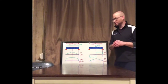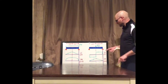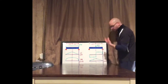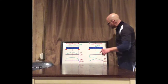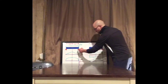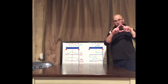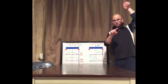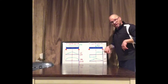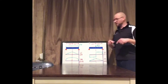So we're going to go ahead and kick it off, and we're working with two simply supported beams here. And just so you can see through, this blue piece right over here is our beam. When I say simply supported beam, you have a beam that's supported by a pin and a roller connection. When we say a pin, that pin can only support a load in the X and the Y direction. We can still have rotation, but if we try to push down on it, it stops, and if we try to pull, it stops. So again, it resists load in the X and Y direction.